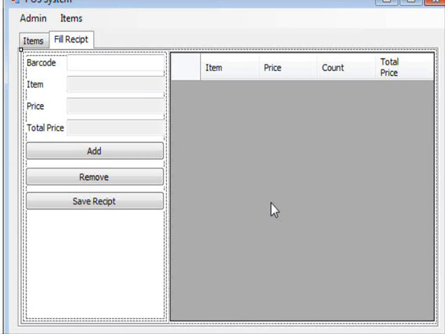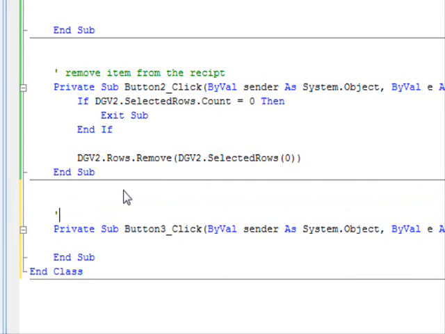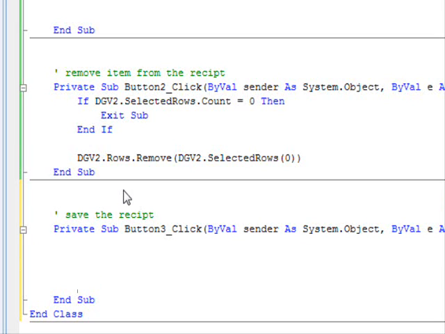Usually I use a transaction and command. I don't use the wizard. I'm kinda using the wizard and the data set. Anyway, save the receipt.